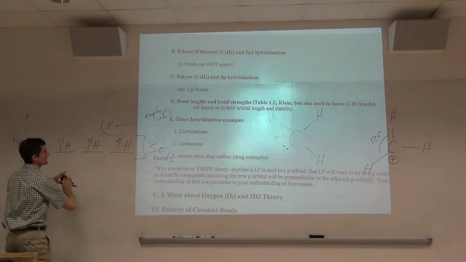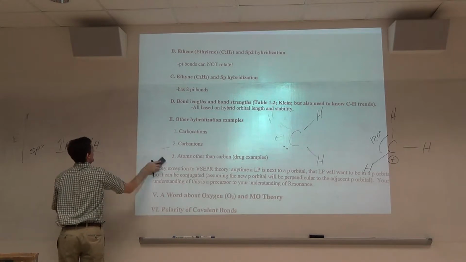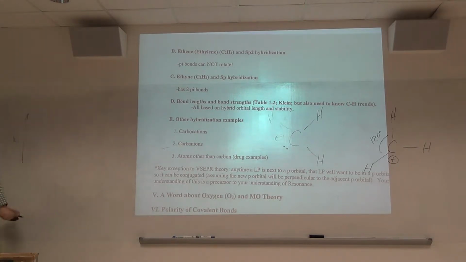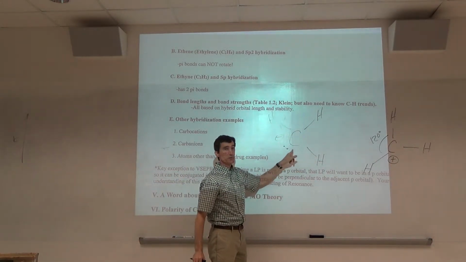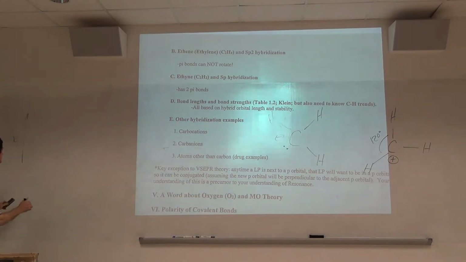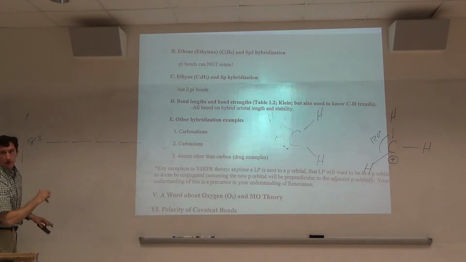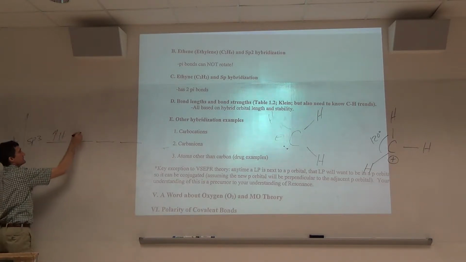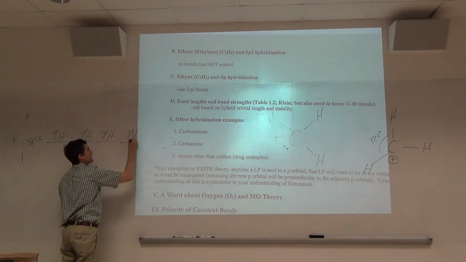What's the hybridization of that carbon? How many regions around that carbon? Single bond region, single bond region, single bond region, lone pair region, that's 4. What's hybridization? sp3. How many hybrids does sp3 have? 4, because we put an S and 3 P's in the blender, we're going to get 4 out. What type of bonds do you see that carbon making? Sigma bond to H, sigma bond to H, sigma bond to H. What else do you see on that carbon? Lone pair. There it is right there, one of the hybrids.